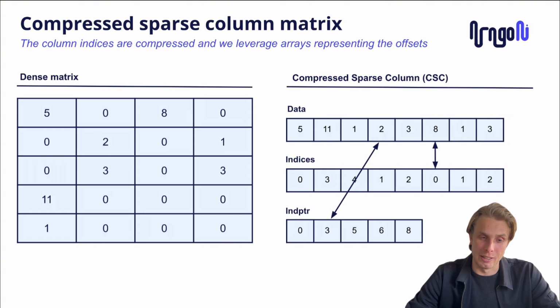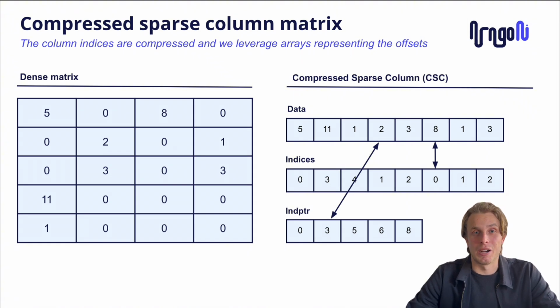Now you can probably also see why we need the extra value in the pointer array, because when I'm doing this summation, I need the upper bound to sum over. Let's say I'm trying to look for all of the values in the fourth column. I go along here, and it tells me I'm going to be starting at element 6 and going up to element 8 exclusive. That is going to give me 1 and 3. And as you can see, this is why we increase the pointer array, and it enables us to perform operations over the compressed format of this matrix extremely quickly.